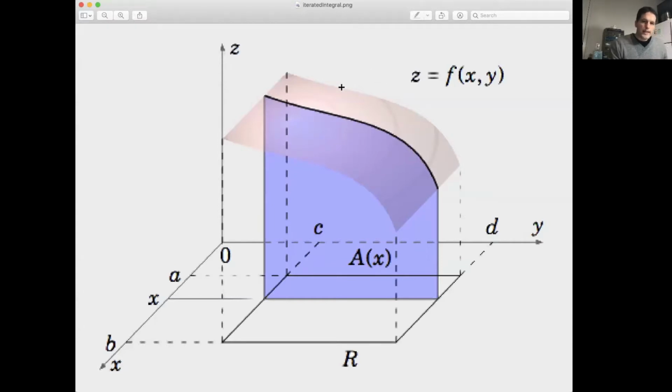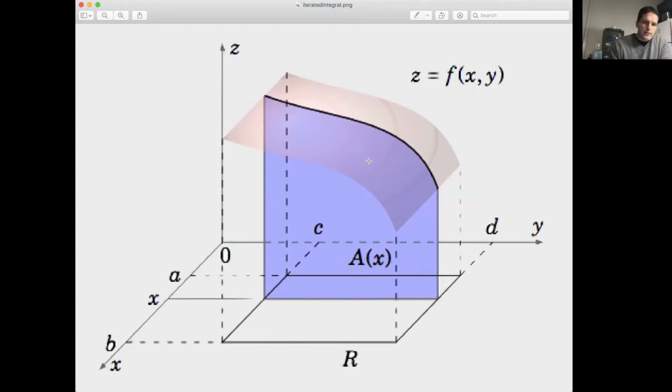And the main idea is shown in this picture here. So remember, geometrically, if f is a function of two variables, x and y, and we want to integrate f over this rectangle R in the plane, geometrically what we're doing is we're computing the volume of this region under the graph of f. We're computing the volume of that 3D region. And how can we actually compute that volume? Well, here's one way to look at it.